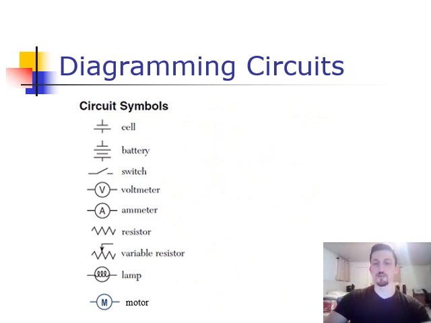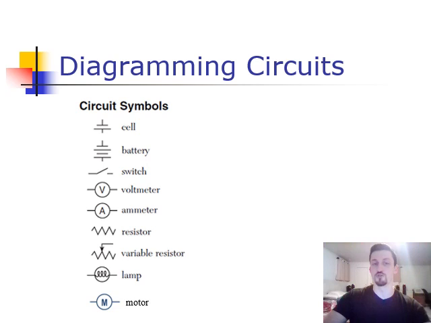Now we're starting to get into things we hadn't covered in the classroom before — the review is over and we're getting into new stuff. As we go through current and then this unit on circuits, we're going to be looking at a lot of circuit diagrams, so I want to make sure you guys know all of the symbols we're going to use. First we have a single cell, which is going to be one longer line and one shorter line interrupting your circuit — that's just a single cell of a battery. And then a battery is a series of those. The longer lines indicate the positive terminal, and the shorter lines indicate the negative terminal.